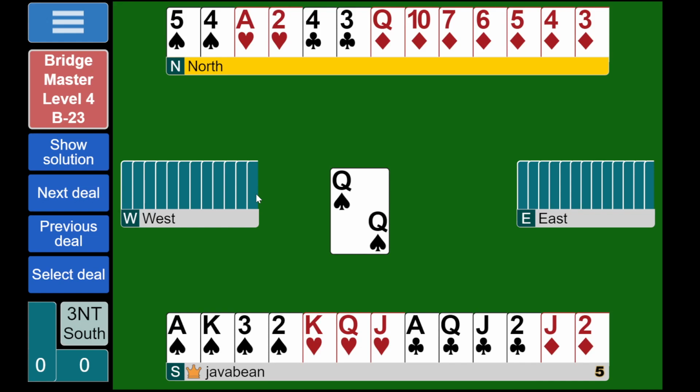Meanwhile, in diamonds, I mean, you can almost certainly just lose the ace and king, right? Only issue is entries or a 4-0 split. Entries I don't think are an issue, right? You could win this, well, okay, the other issue is they might run a bunch of spades. But suppose, for the moment, that spades are 4-3.